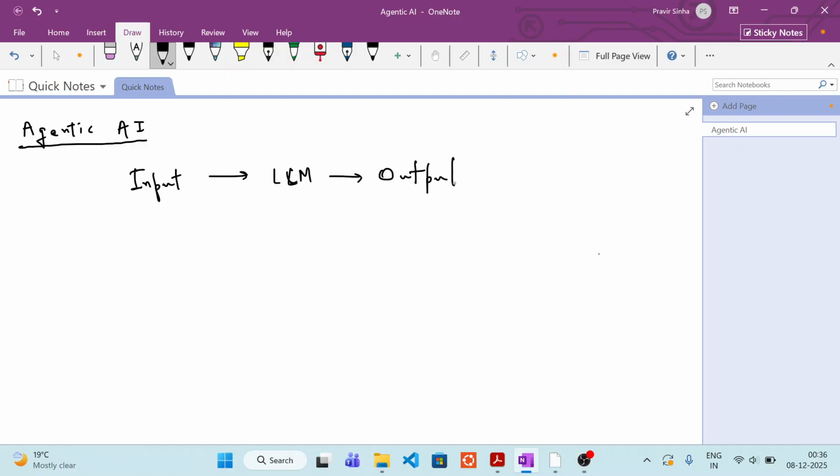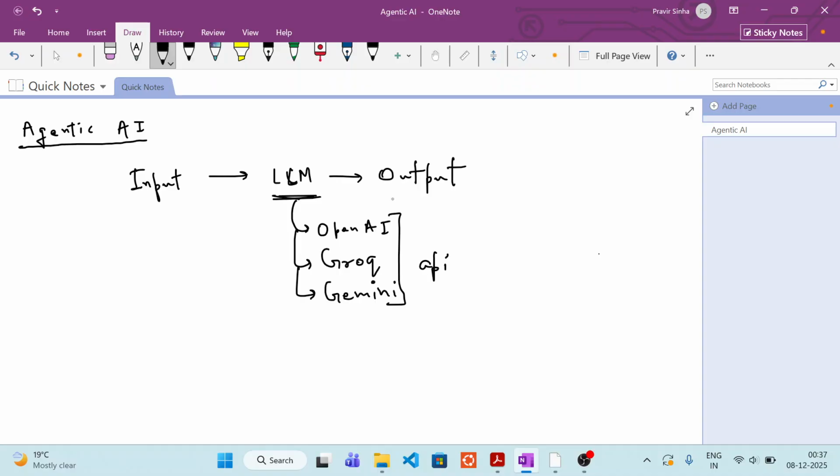For example, if we ask what is the capital of India, it will go to the LLM. The LLM can be a different model, like OpenAI, Grok, Gemini, or any of the models. We can get the API from these and use it in our model, and from that we can get the output.